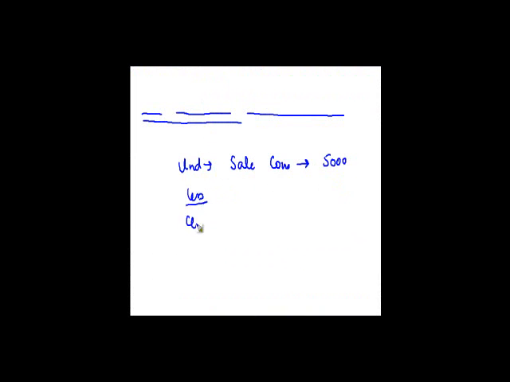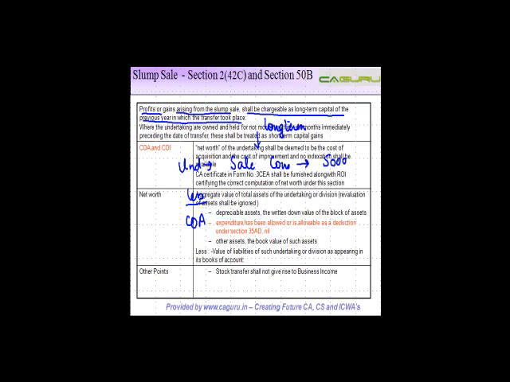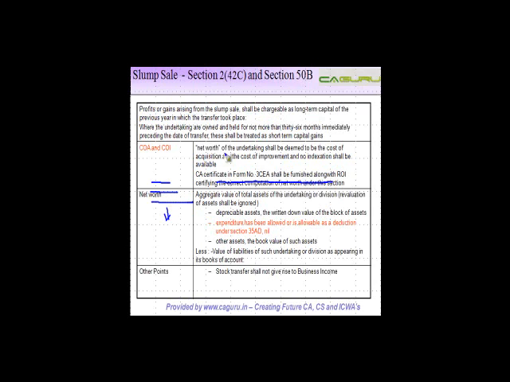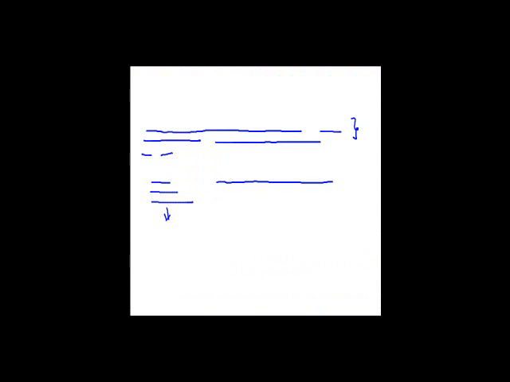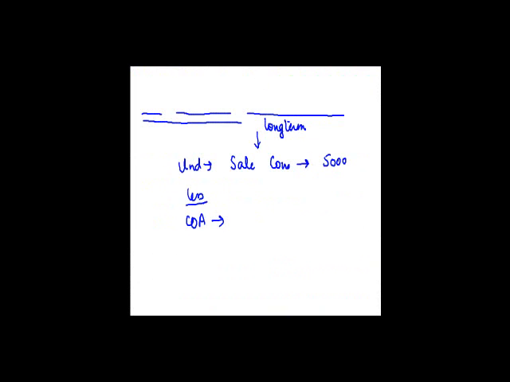Less cost of acquisition. The first thing is that these capital gains are long-term capital gains, unless the undertaking is owned and held for not more than 36 months immediately preceding the date of transfer, in which case these shall be treated as short-term capital gains. So if you are holding it for less than 36 months, then these are short-term capital gains. Else, this is a long-term capital gain. Cost of acquisition and cost of improvement. Now, once I know the sale consideration, the next question is, what is my cost of acquisition? Let us see that.